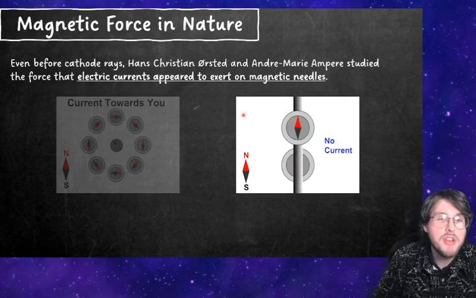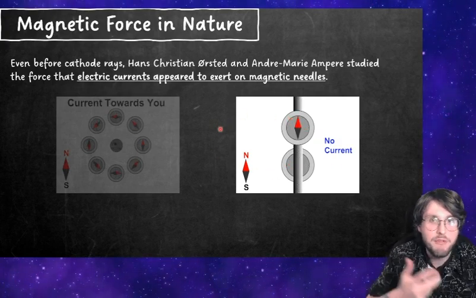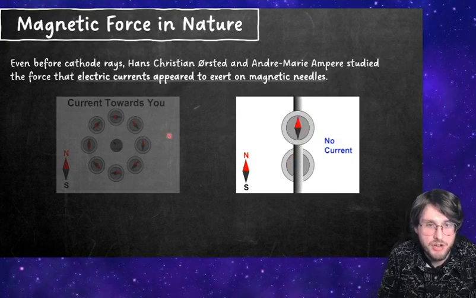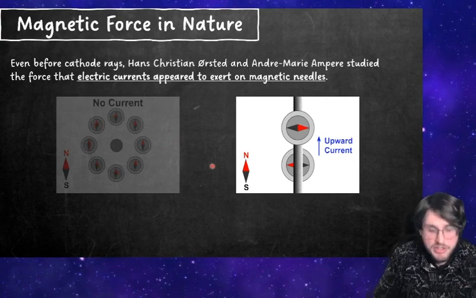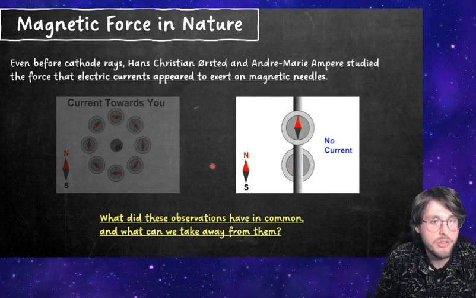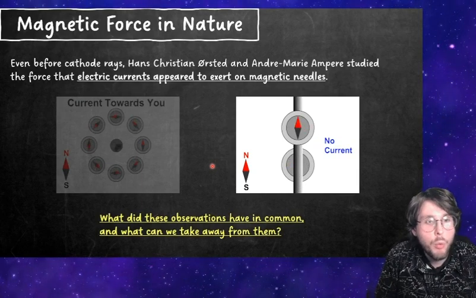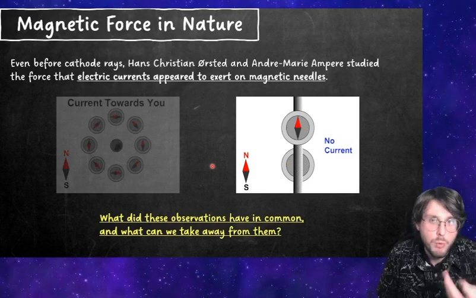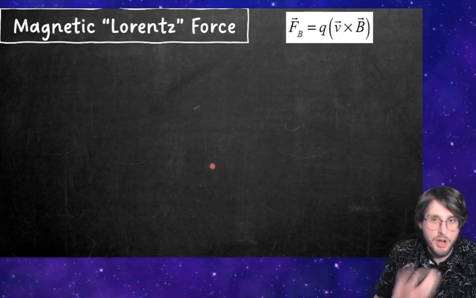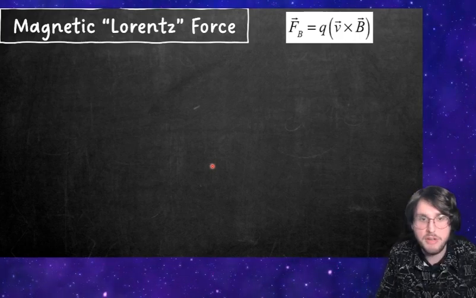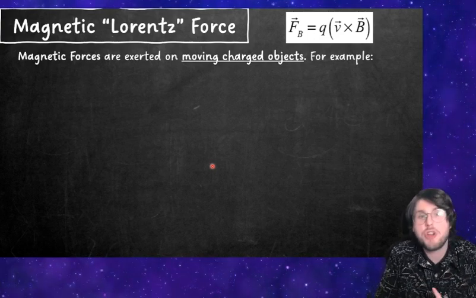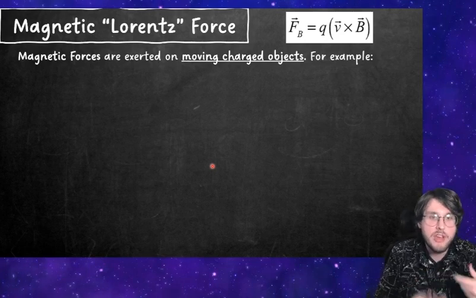All of this aside, not only did this give valuable insight into how magnetic forces operated, but it also gave us valuable insight into the fields that currents were generating in these scenarios. All of this put together led to some pretty valuable observations that gave us insight into magnetic force. The main thing was to think about what these observations all had in common and what we could take away from them. From all of those observations, we got the magnetic force, otherwise known as the Lorentz force, after it was fully developed. The main thing to take away from all of this is that in both of those scenarios, it was moving charges that were responsible for all of these forces happening.